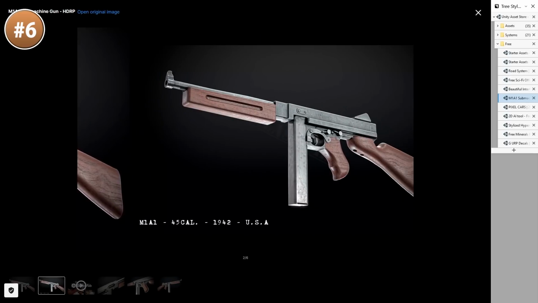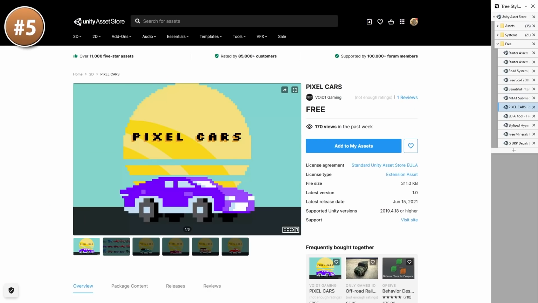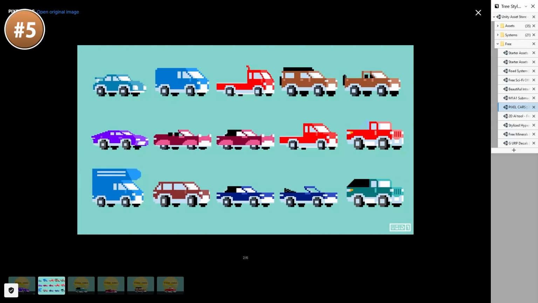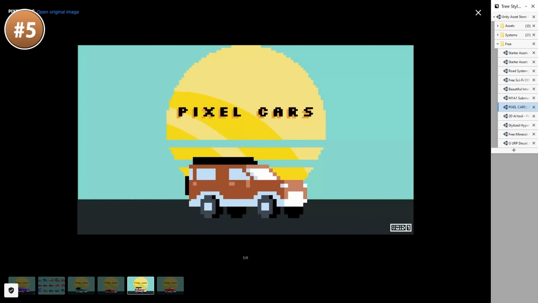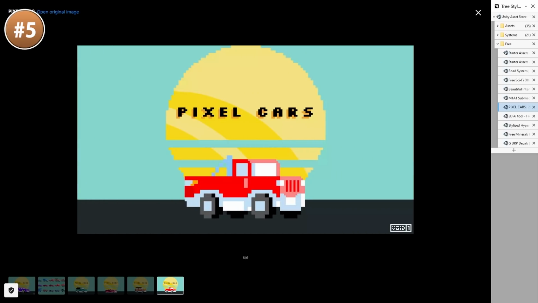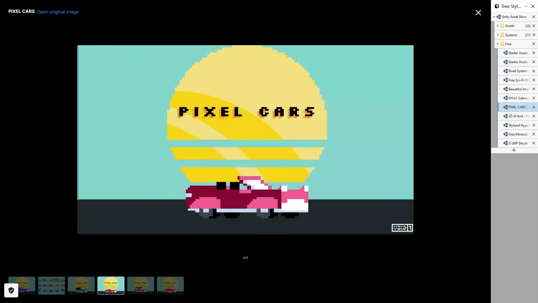And again, if you like the look of this one, you can check out the many more weapons made by this same developer. For some pixel art, here's a bunch of pixel cars. Quite a lot of variety in the shapes, everything from some normal cars to a bunch of vans. You've got some pickup trucks and some high-end sports cars. They are nice and clean designs, so if you're working on a side-scrolling pixel game, then get this one.